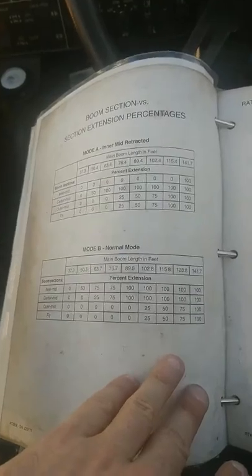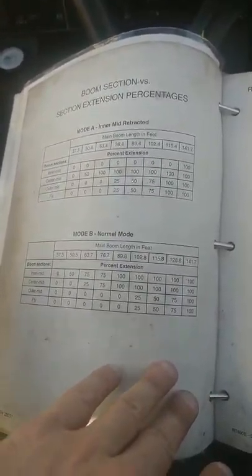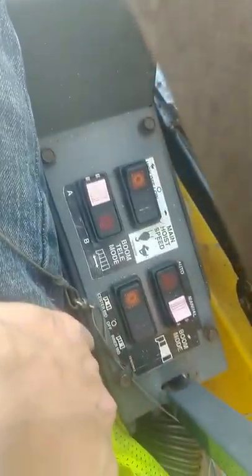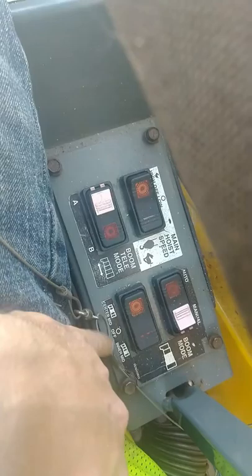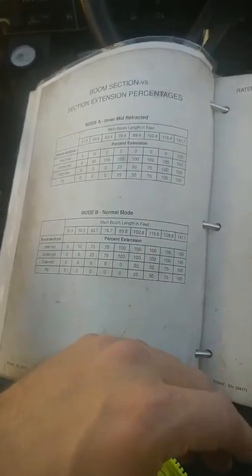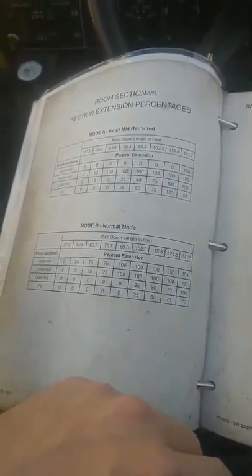So here's the load charts. This one has boom sections. I'll scroll over here to the controls. You're able to have boom telescope section mode A and B, and then it has doing it manually. You can do the middle one, or you can do the inner section. This is only a three section boom, but you're able to decide which sections you want to push out first.